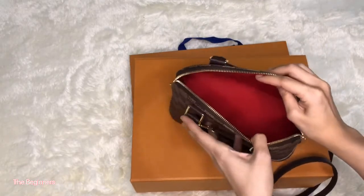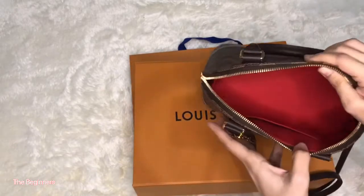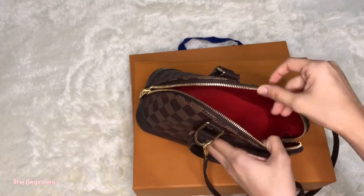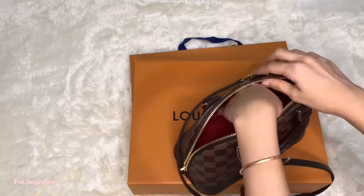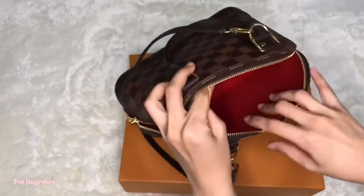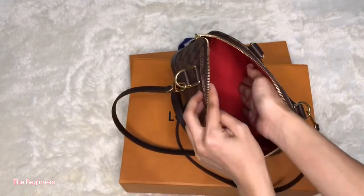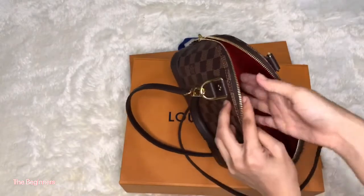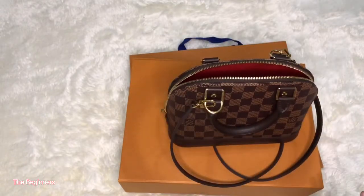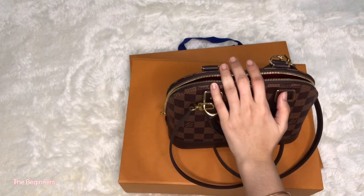Okay, when you open the inside, it has a very beautiful red lining. It's a typical inner of a Damier Ebene print, which is always this bright red, and then it has this small pocket over here, and then it's getting larger towards the inside, so as it deepens, it's larger as well, like a dome shape actually. See? And we're gonna try to put some of my stuff in this bag to see will they fit.